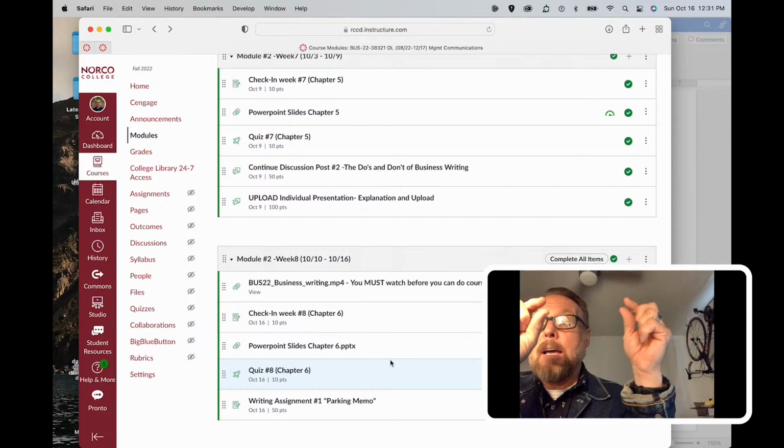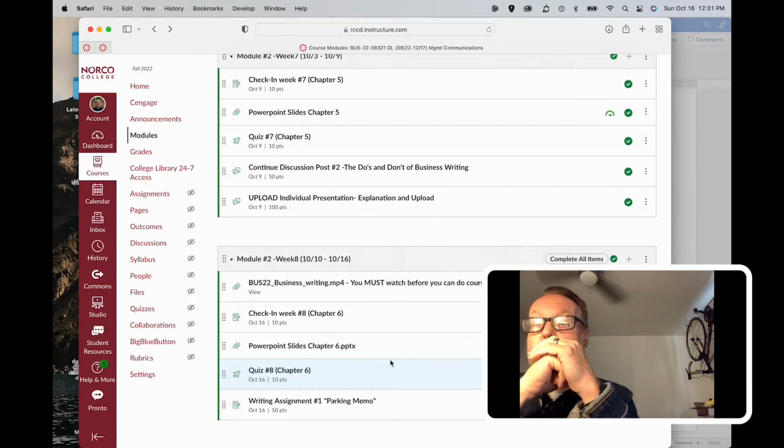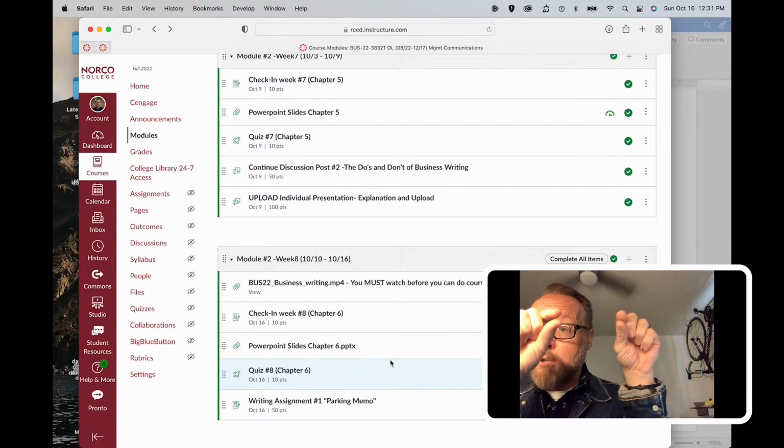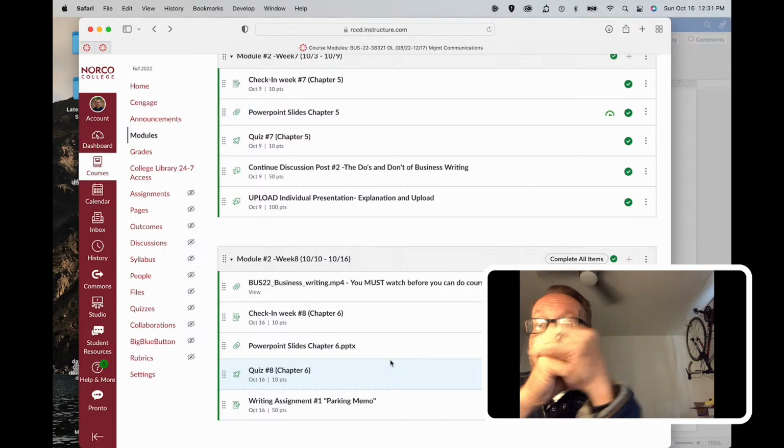It puts your email address in. It puts the email of the person you're sending it to in. It also puts the date. And then there's always a subject line. So make sure you create that when you create your emails.